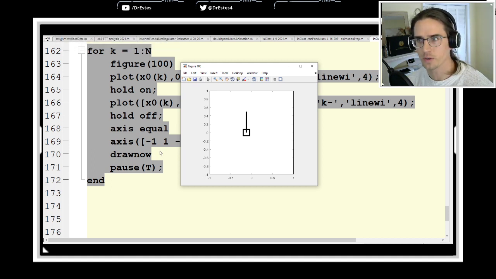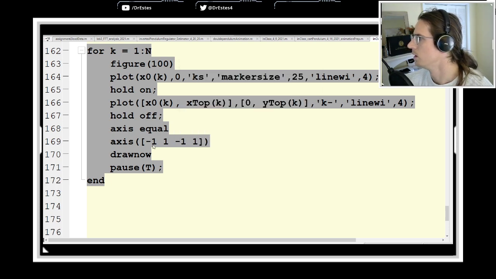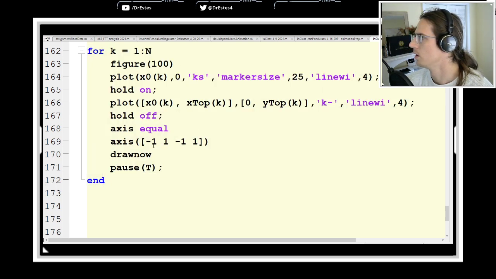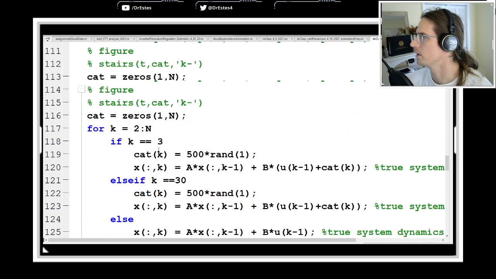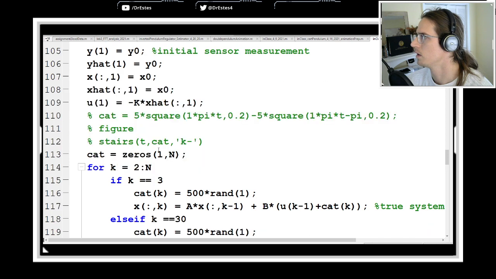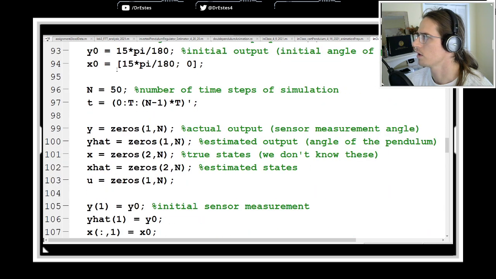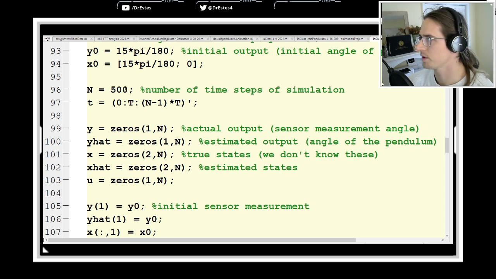So we have an animation. What I wanted to do is give this a little more, let's make it run a little bit longer. So, okay, up here, let's make n equal to like 500 steps. So this is gonna run 10 times as long.